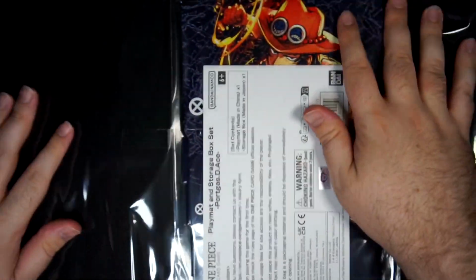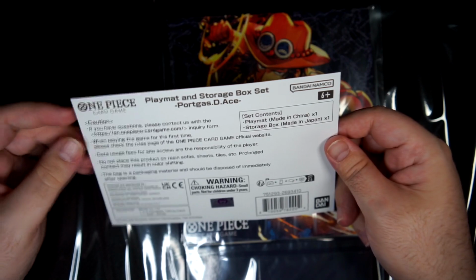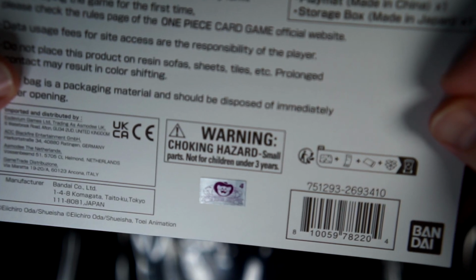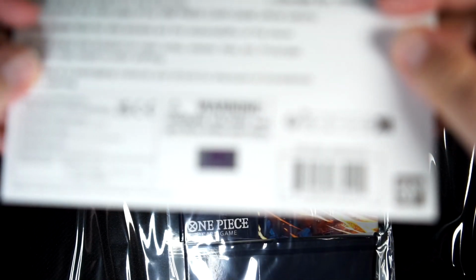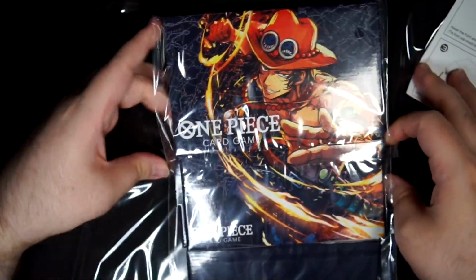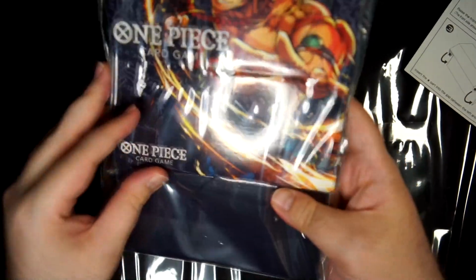But let's see here. Let's start with the box first. This is nice. They've been trying to, storage box made in Japan. I like the little toy sticker. It's hard to see, but it says Toei Animation certificate of license grant. Just a license to use this, I guess. Oh, and instructions how to build the storage box. This is taped on here as well. Okay. This is cool, and I probably will use this.